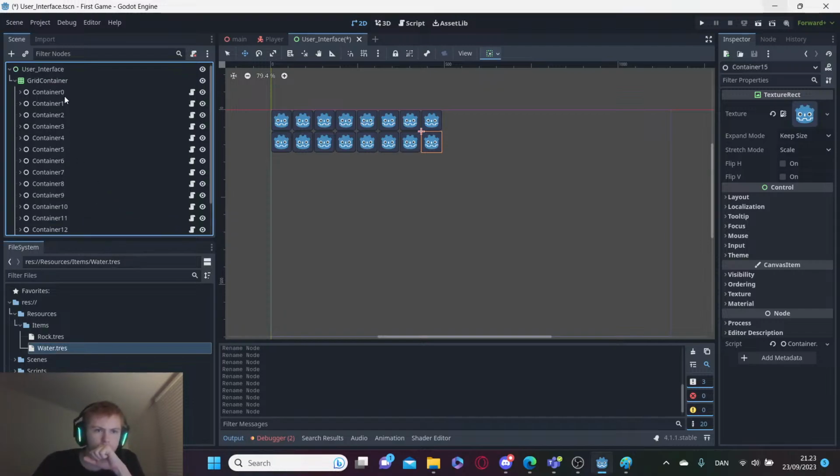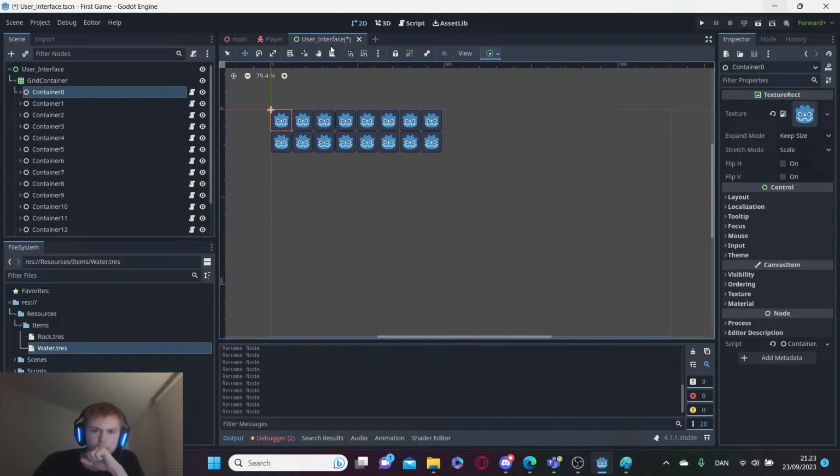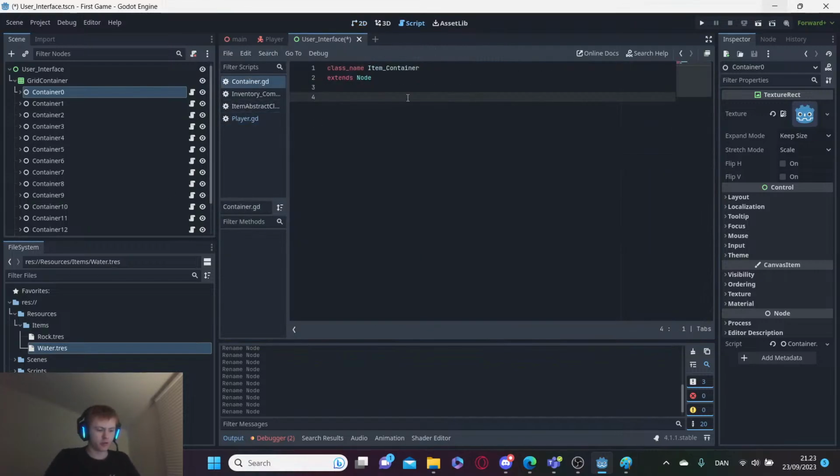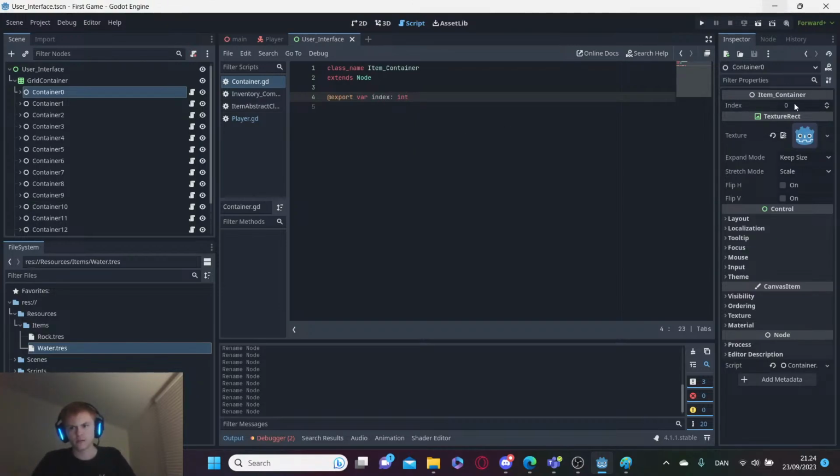So let's start with that. So we go into script, we go into container, and we're gonna have an export var, and this is going to be the index of type int. Beautiful.